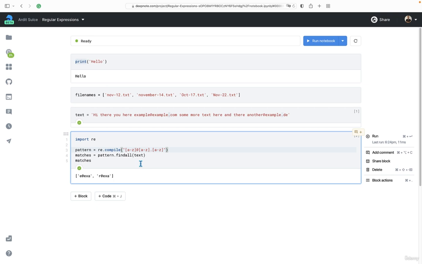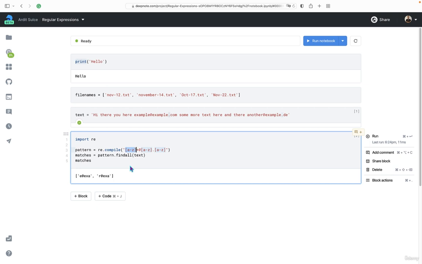So we want to fix that by adding a plus here. With plus, you say detect or match any letters from A to Z one or more times. So it could be 1 letter, 2 letters, 3 letters, and so on.